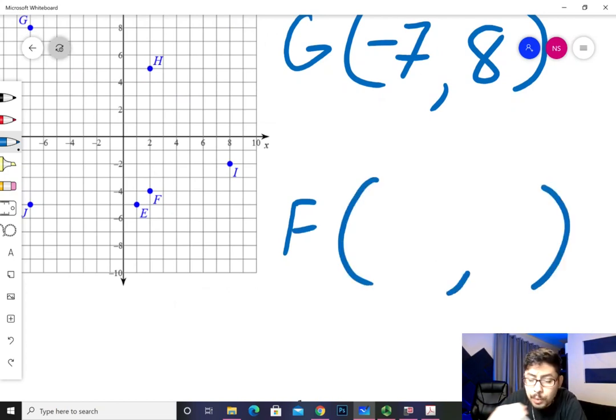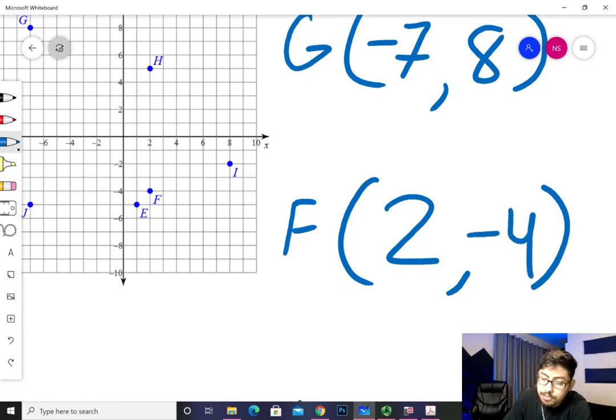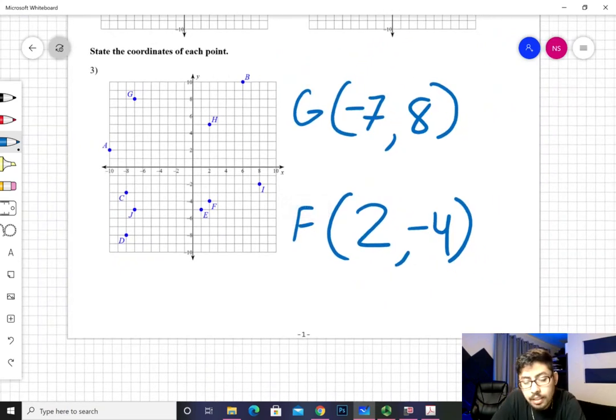What did I say? We always go with X, Y first. X is always first, the X-axis. So wherever your point is, head up to whatever direction you need to head up to till you hit the X-axis. In this case, I got to go up, and I hit a 2. I touched the 2 at the X-axis, so 2. And head over to the Y, whatever direction that needs to be, which is to the left, and that gives me a -4. And boom, I just found the ordered pair of the F.